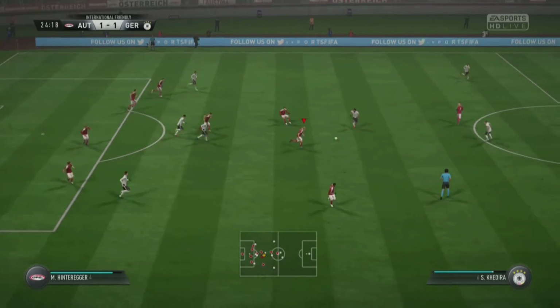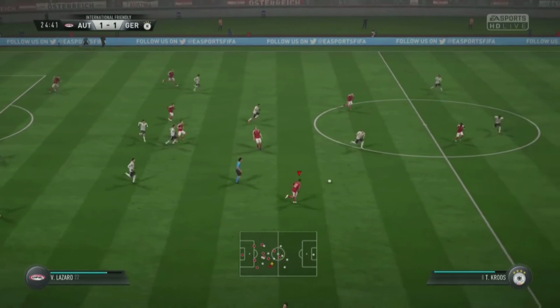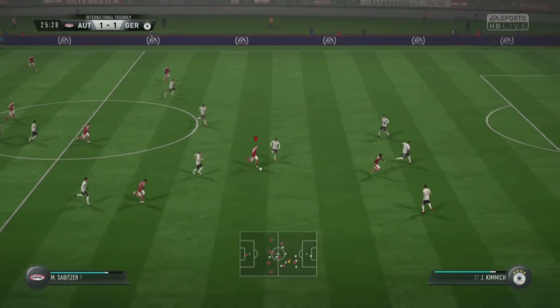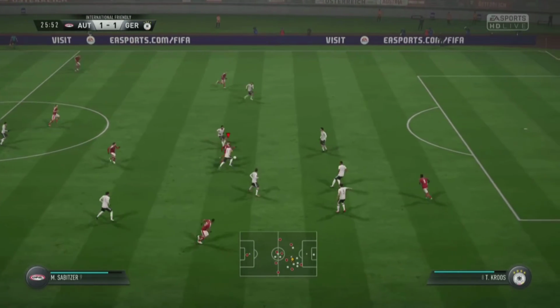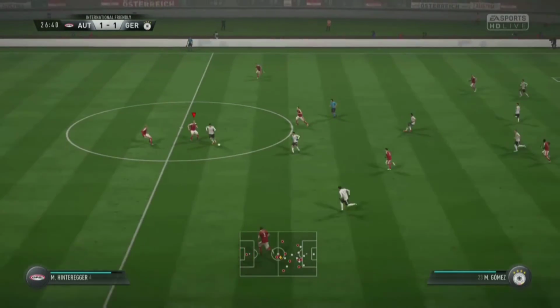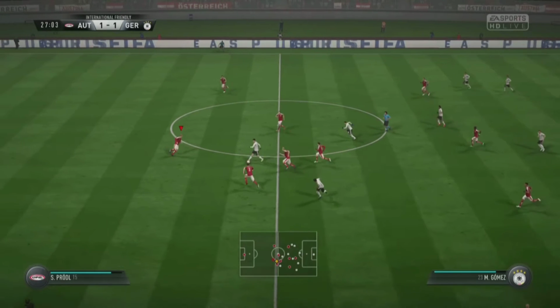So playing players out of position on Ultimate Team, maybe not, but if you're playing a sort of 1v1 match like this, definitely just shift a player up front if you want to, because that can really help, especially if you're playing with a weak team.